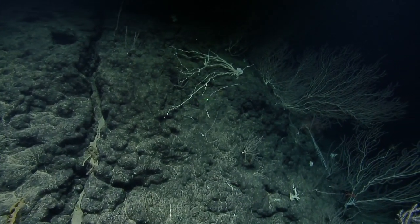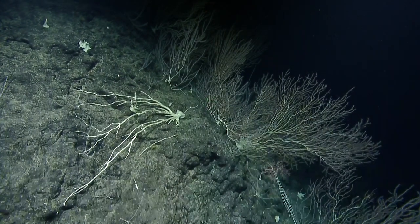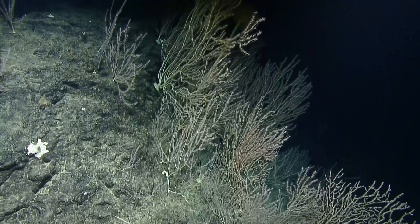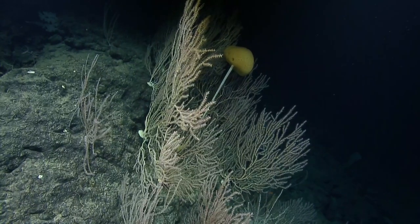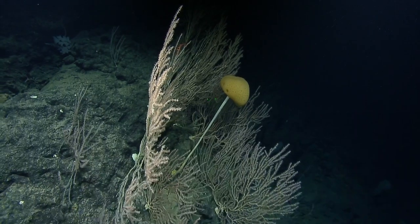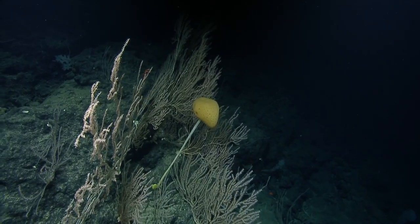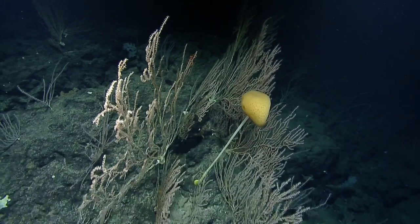These thickets of coral. Cool. I love these ones. Just blend in, no one will know. I am a coral. Is that orange color common for those? It's a very yellow base too. Yeah, I think it's much more rare than the white ones.